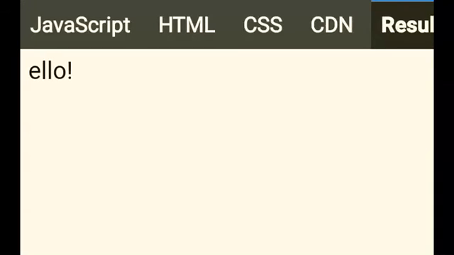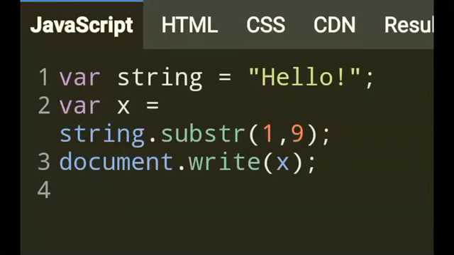Then it doesn't make a difference. I get ELLO. Why? Because starting from the first character, which is E, all the way until the end, it doesn't matter how many characters, even if it's more than the string length, it doesn't matter. So this is all about substr.